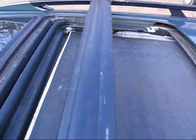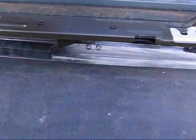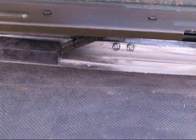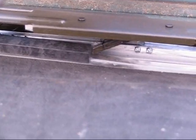I got the glass off, but the sunshade is now closed. And I think you can see the problem a lot better now. There's those tabs hanging down and the slide catch on the sunshade.